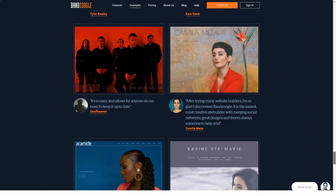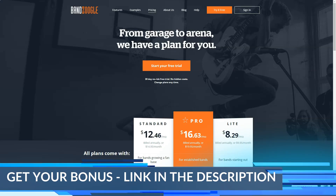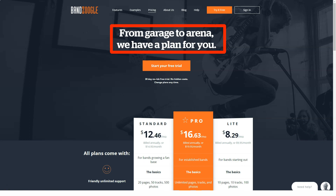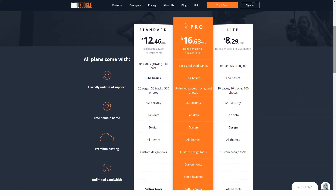If you face the need to make more complex edits, you'll have to access the full-screen interface, which makes the main website blocks invisible yet allows making more complicated edits if needed. This does not pose problems to Bandzoogle users, even to those who browse the system for the first time. As the website builder is initially created for inexperienced musicians, it definitely deserves to be considered an easy-to-use and intuitive service.